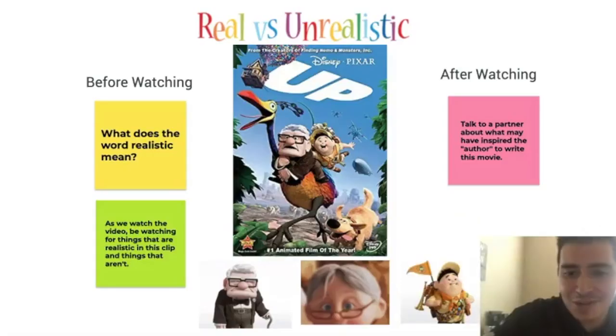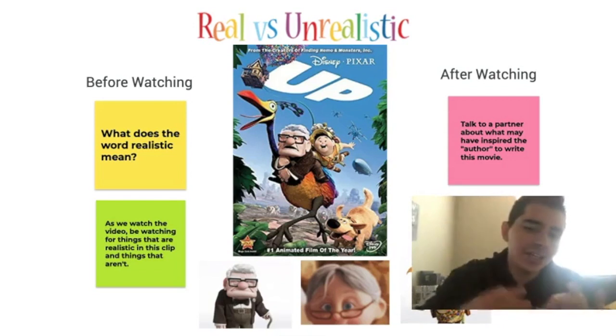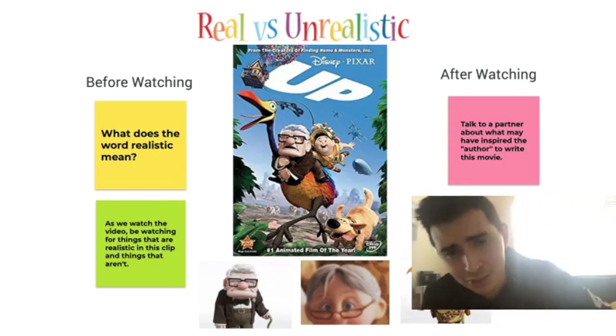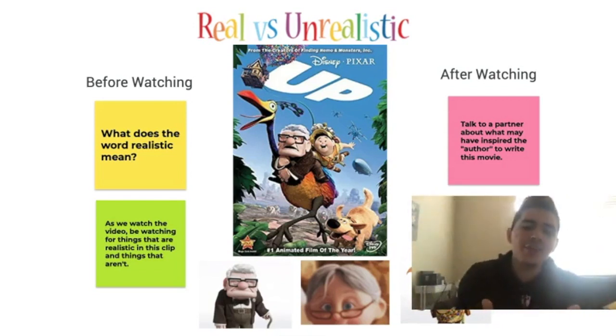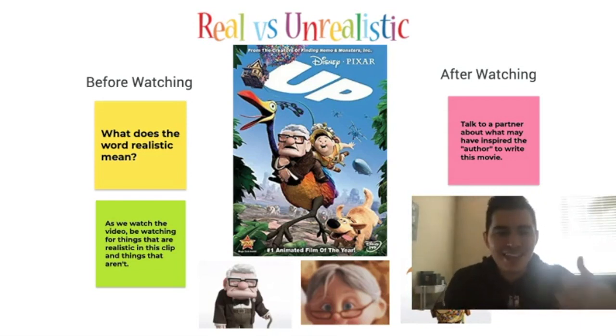So we're going to start by looking at the movie Up. This is a Pixar classic. If you haven't seen it, you absolutely need to. The reason that I picked this movie is that it has elements of realistic fiction, and then it also has elements where you're like, that could never happen in real life because it's very unrealistic.